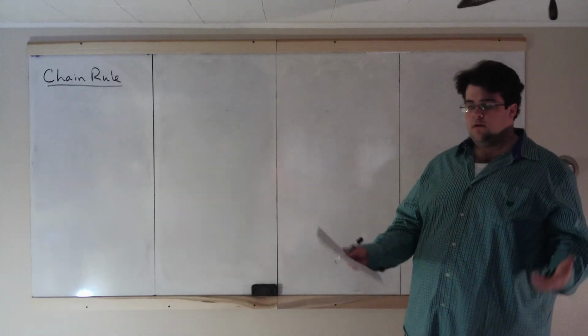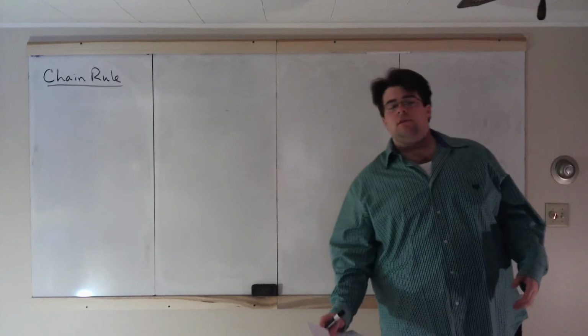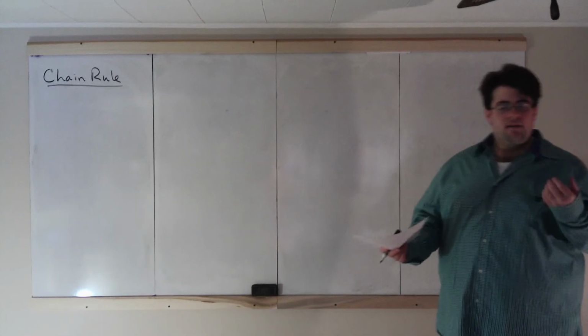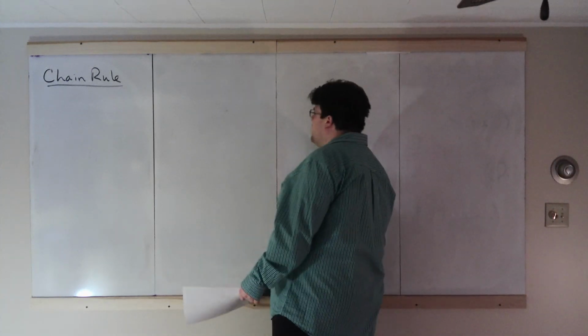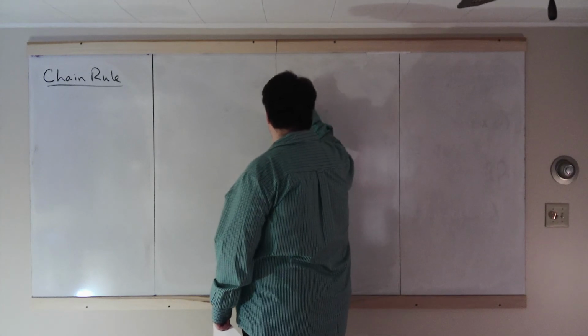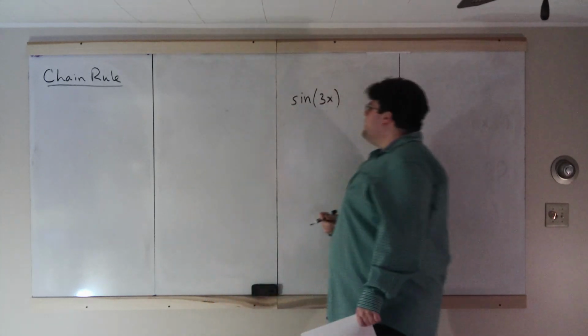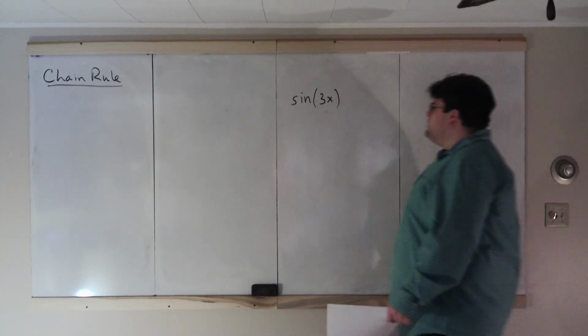Next we're going to talk about the chain rule. Now, we've taken a lot of derivatives. We have that document with 22 derivative laws. But there are many, many functions those laws don't take care of. For example, how do you take the derivative of sine of 3x? Well, we don't know how to do that with those laws.